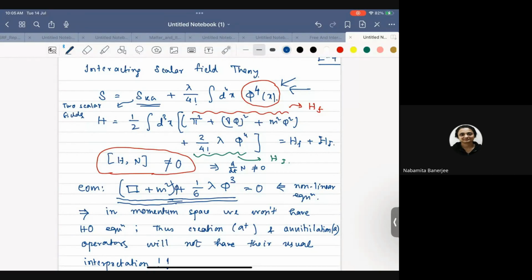So it's not a linear equation. If you scale phi by some number, say a or b, the first term is going to scale as a, whereas the second term is going to scale as a cube, right? So it's a very different kind of equation, and in general, it's very hard to solve such an equation. One cannot solve it for any value of lambda. Rather, one has to use certain techniques to solve it, and we will see how to handle this system.